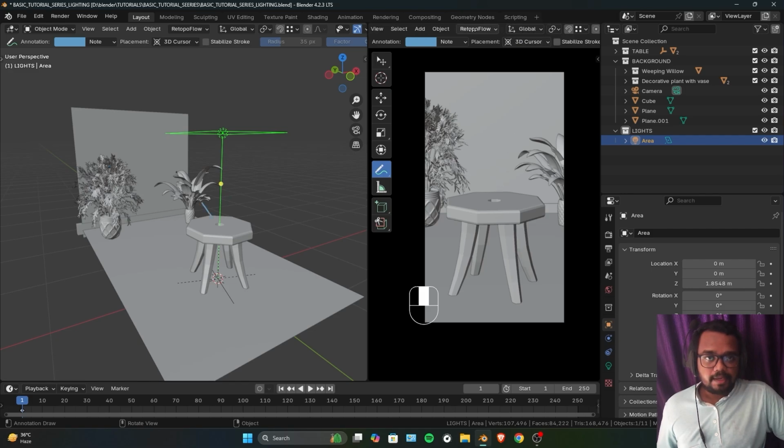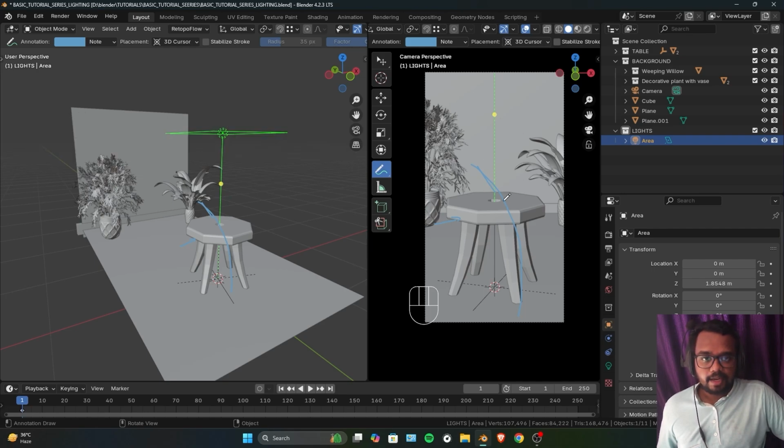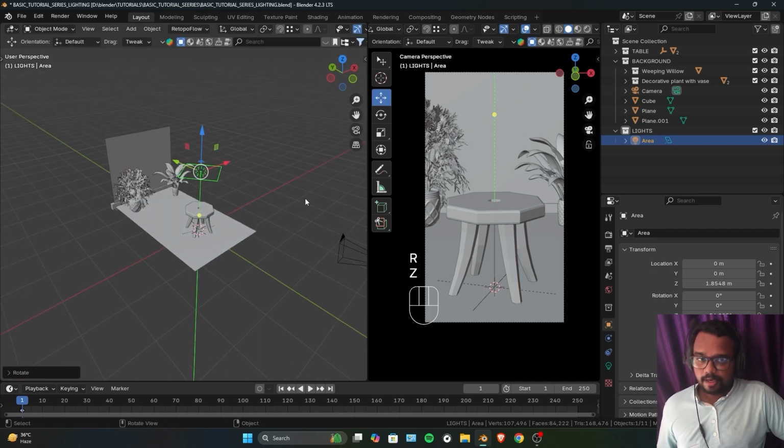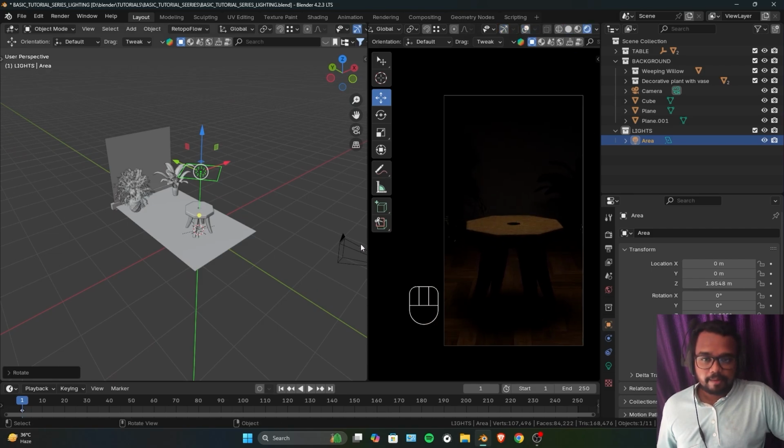So let us say, let me turn on the overlays. Okay, so our light will be from this direction, and it is going to cover almost this much area, and this is going to be our fill light. So let's do that. So I'm just going to rotate it something like this. Also, you need to be inside the rendered view. Turn off the overlays so that it is a bit performant in that way.